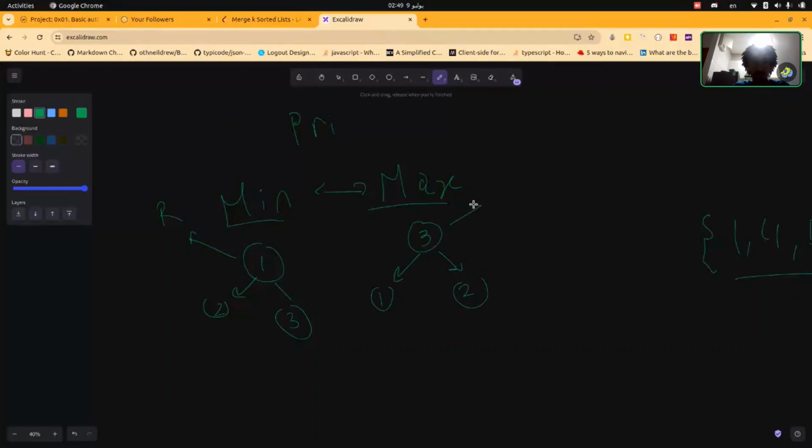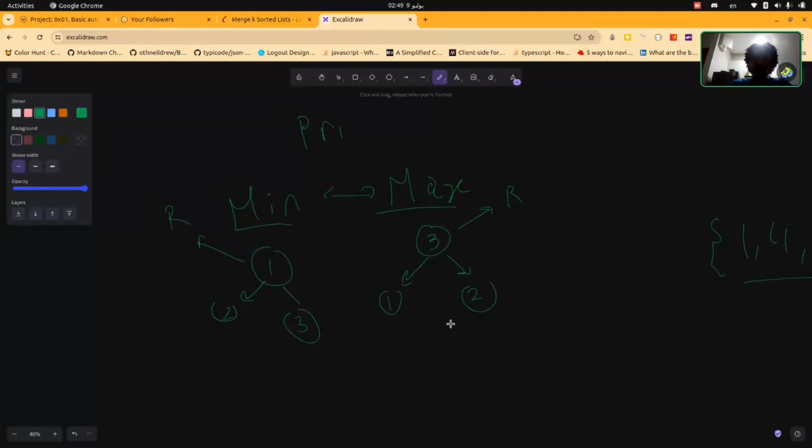So the root here is the dominant node, the greatest node. Here the root is greater than its children. These are the two main kinds of heap, min heap and max heap. Depending on the question at hand, you can decide to build either min or max.